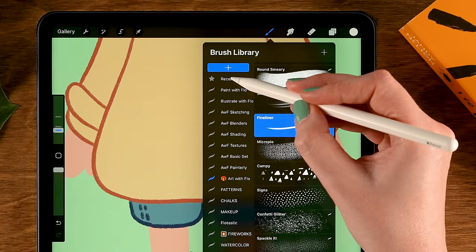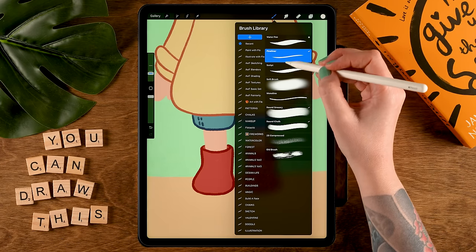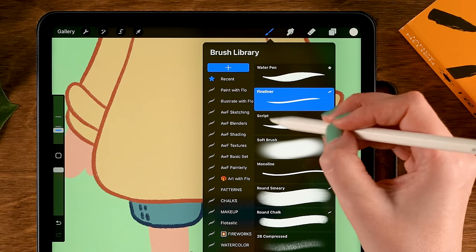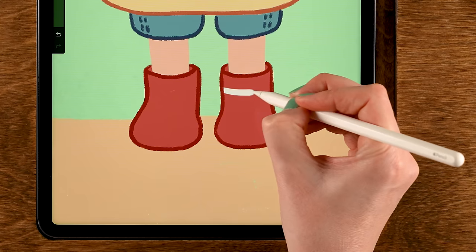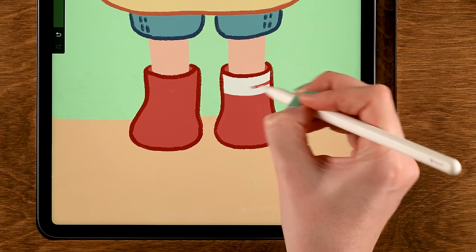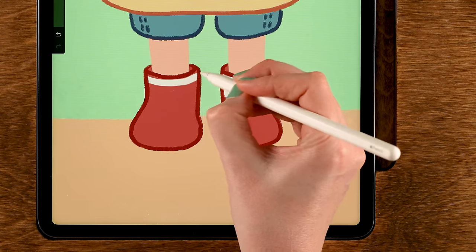And let's grab that script brush again. Let's go to the top and go to recent brushes. There we can find all the brushes that we have recently used, which makes it a lot easier. So let's grab the script brush. And let's add this color to the top of the boot, like this. And on this side as well.